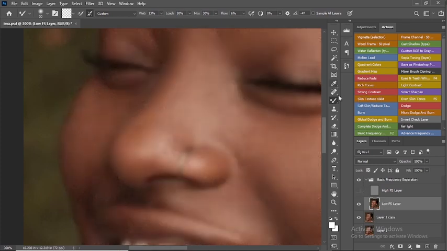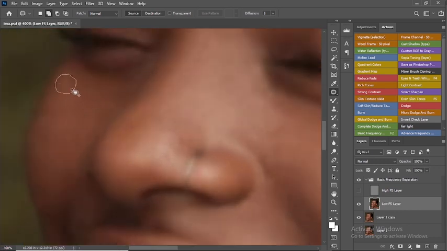I can even come to the patch tool. As you can see, these are the areas that do not really align well. I can just use the patch tool and move them to fill in and repair this part. I'll do a video especially on using frequency separation with the patch tool and the spot healing brush tool also. So there are different ways of fixing problems with frequency separation, not just using the brush tool.